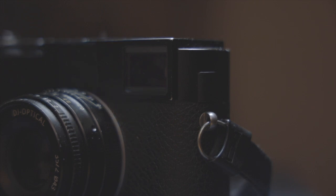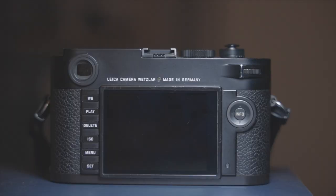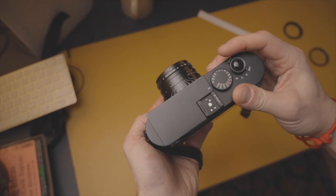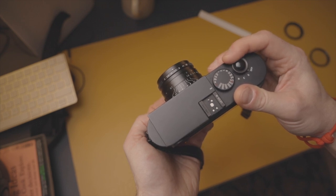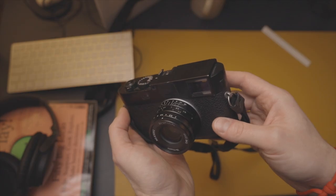Let's talk about the features on this camera — or rather, the lack of features. Let's start with what it doesn't have. It does not have an electronic viewfinder, does not have in-body stabilisation, does not have live view or video. It doesn't have autofocus. It's an incredibly basic camera, and Leica has done that on purpose. But in its simplicity, I think, lies its strength.